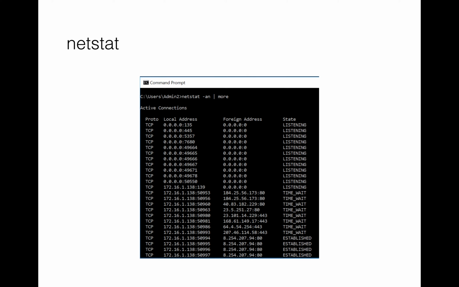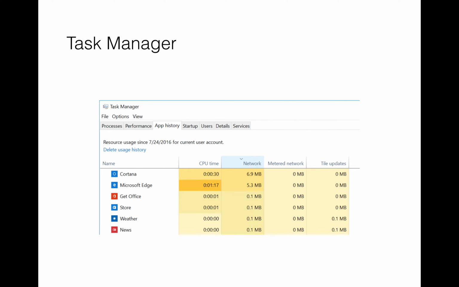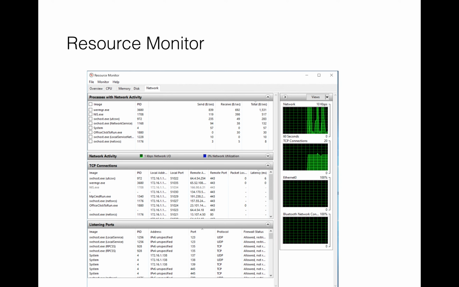But anyway, Task Manager is another place you go to see what's happening on your machine. It will show you the processes that are running, and which processes are using the network more. So this is one way to see which processes are having network activity. And Resource Monitor, which you can get to from Task Manager, is another one that's really very nice.